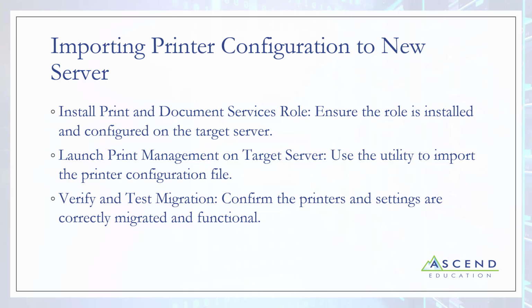Now you have to update your group policy as well, because group policy is going to point you to specific servers where these printers are. So if your group policy is running behind, then you're going to end up having the users continue to look at the server that's no longer acting as a print server.